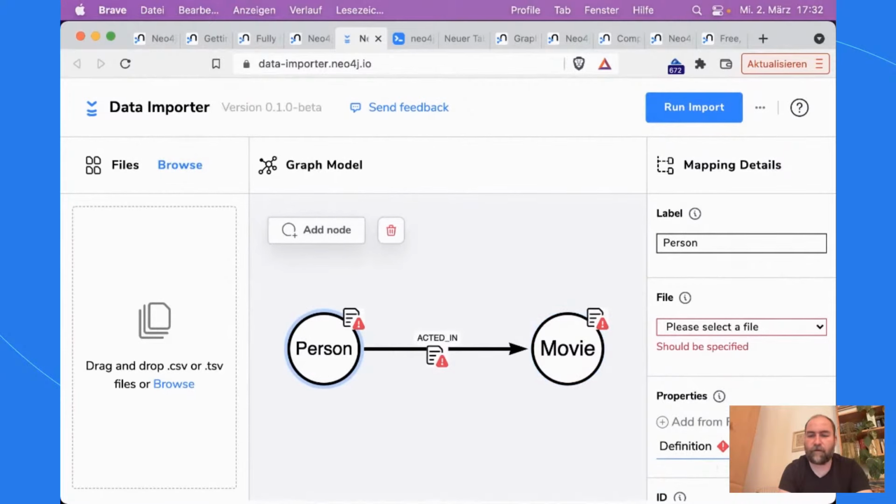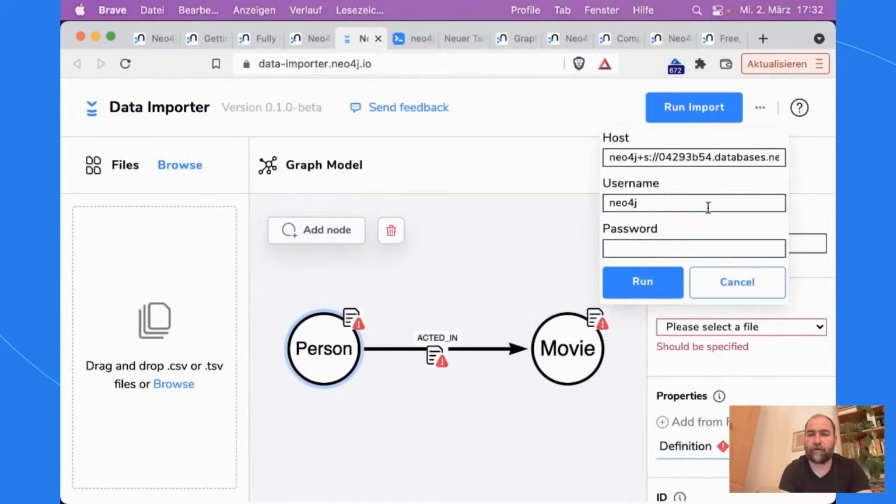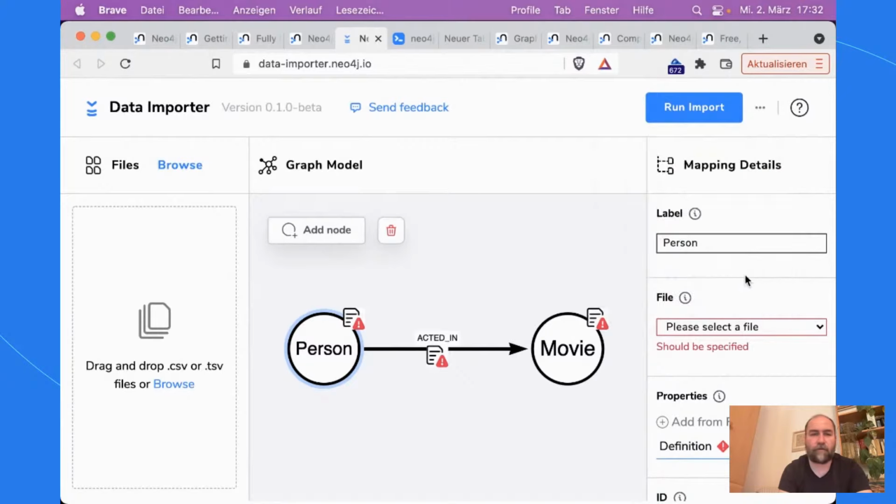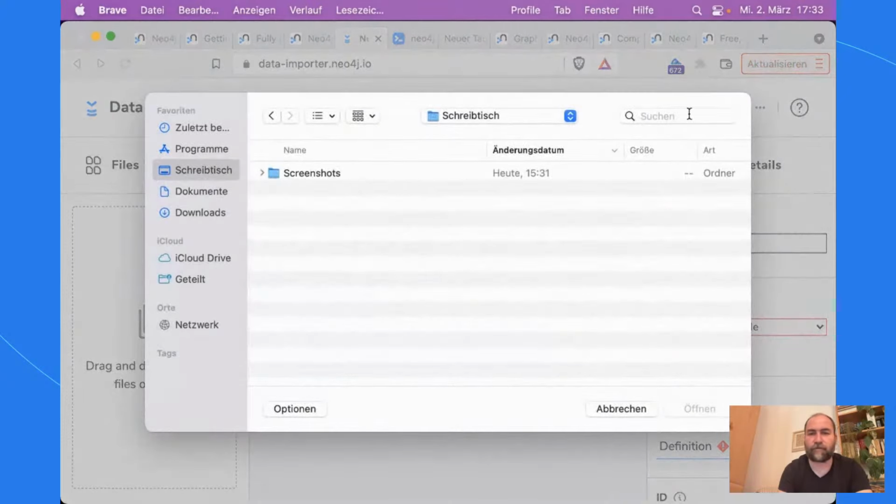So for instance, I add properties, I add an ID, and then I can just run the import against my database and get the data in. I have not prepared this, so I would have to find the right files, which would probably take a little bit too long. But it is something that is pretty straightforward to do. And in the Graph Academy, in the data import course, it also goes through the Data Importer. Really cool tool. And actually, let me try to find this.